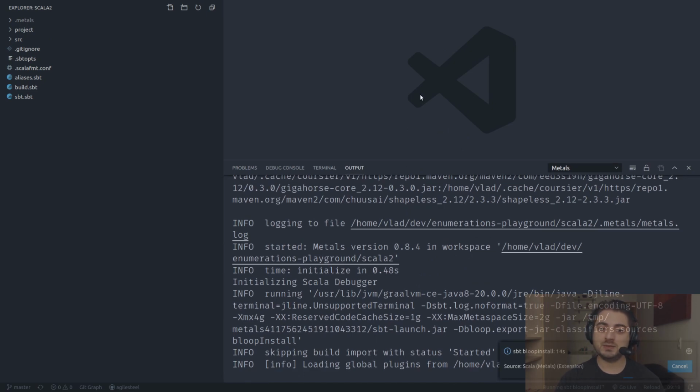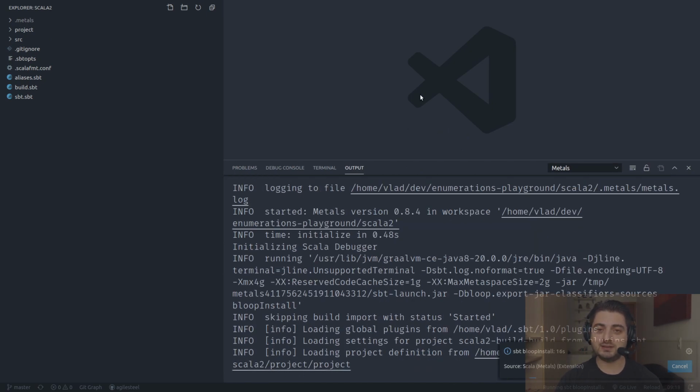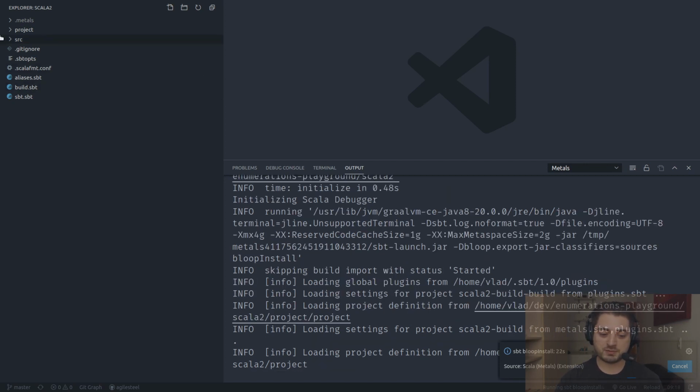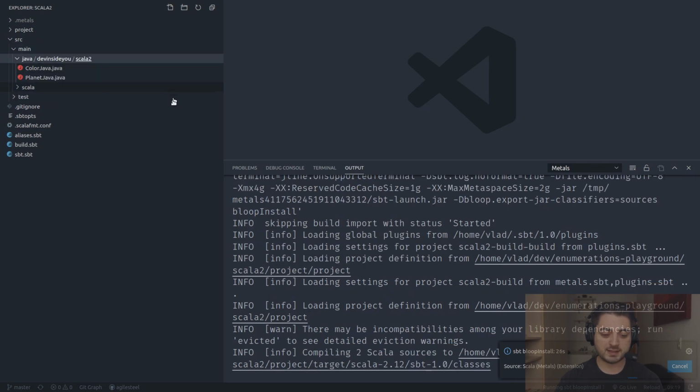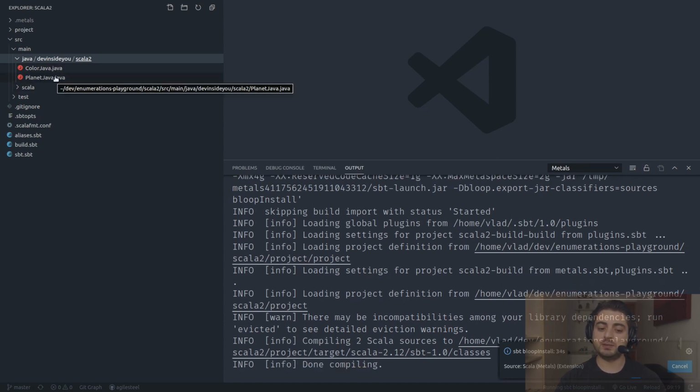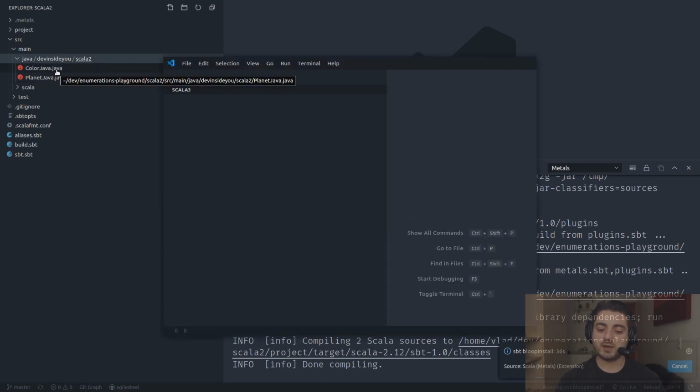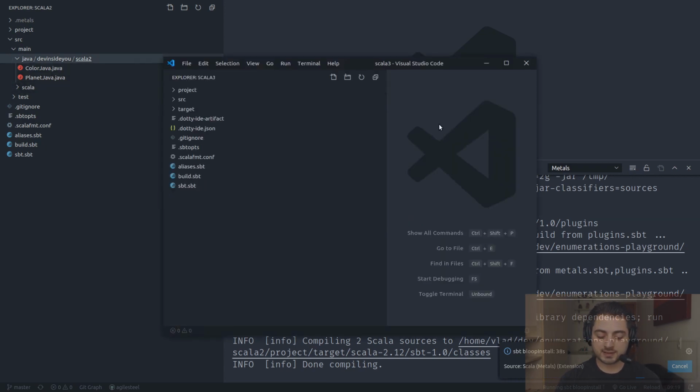Now, the first way to encode enumerations in Scala would be not to encode them in Scala and simply use the Java enumerations instead. SBT will happily compile Java files for you. So if I go to source main, we're going to see Java and Scala. So let's open Java, and we always have two enumerations. So you're going to see why a bit later. The color one is a simpler one, and the planet one is a typical, a bit more complex one where you have compound constants. All right, Scala 3 finished.